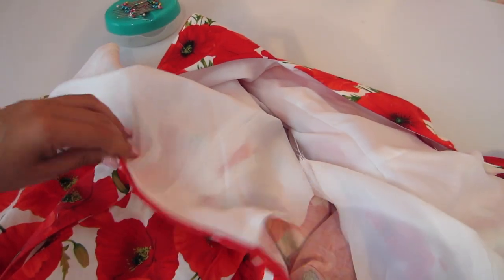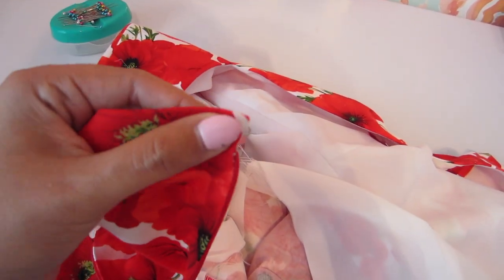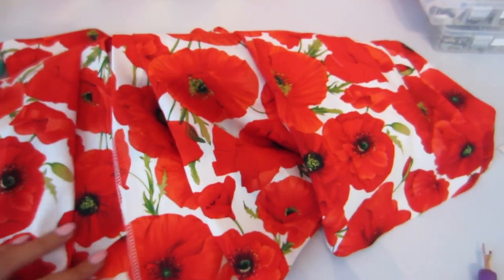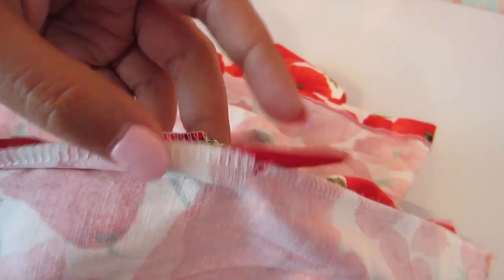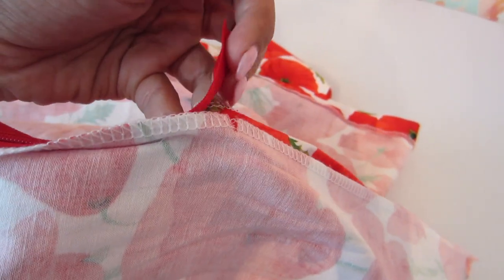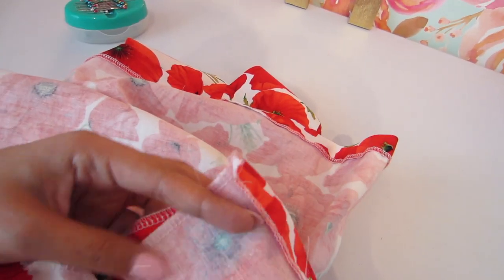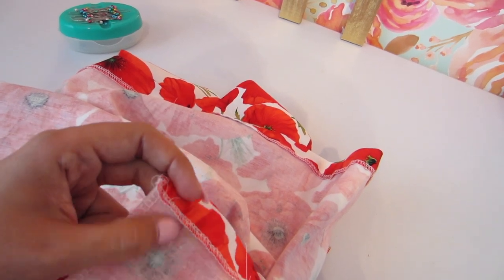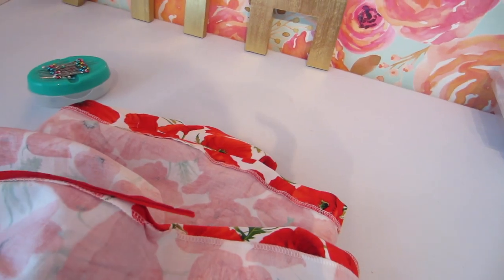Here is what our center back looks like now — isn't that beautiful, how the lining encases the zipper tape? I also went ahead and attached the hook and eye; feel free to do that, you just hand sew it on. Now we have to finish the bottom of the skirt. You're going to take your regular zipper foot and stitch just outside of the stitch line from where you attached the zipper, maybe an inch above where it stops all the way down, keeping the zipper tape out of the way completely, then switch to your regular presser foot and continue that seam all the way down to your hem. If you've already done your hem, you might want to unstitch a little bit so you can get that flat, flip it back up, and then finish the hem that way. Finish up your center back.